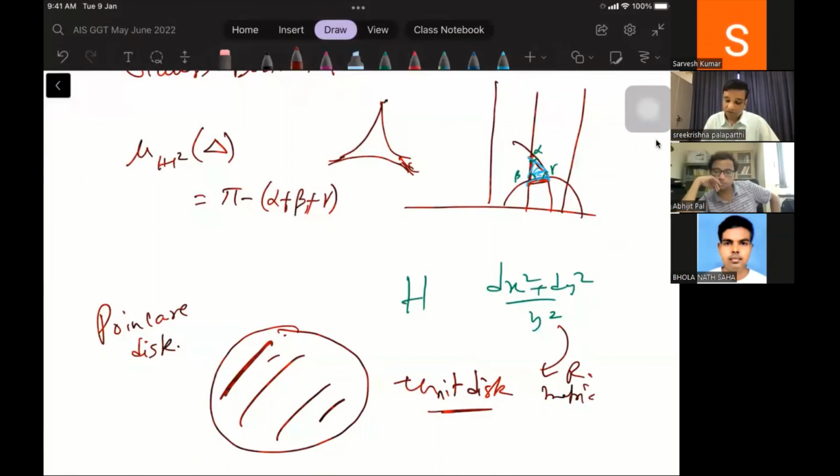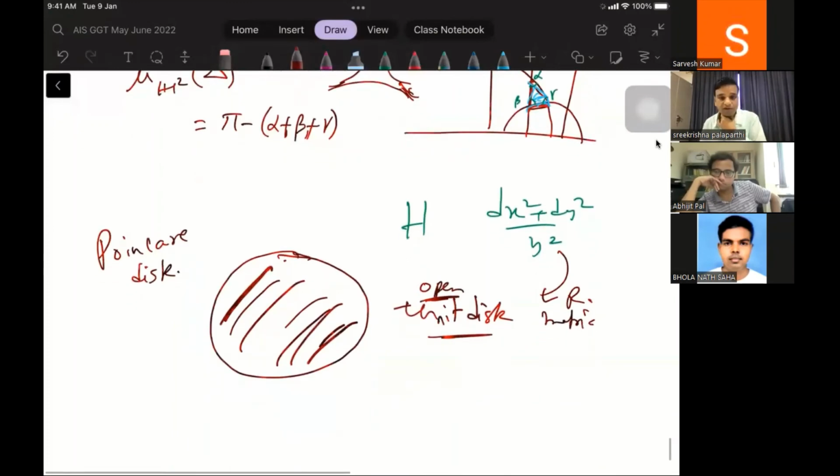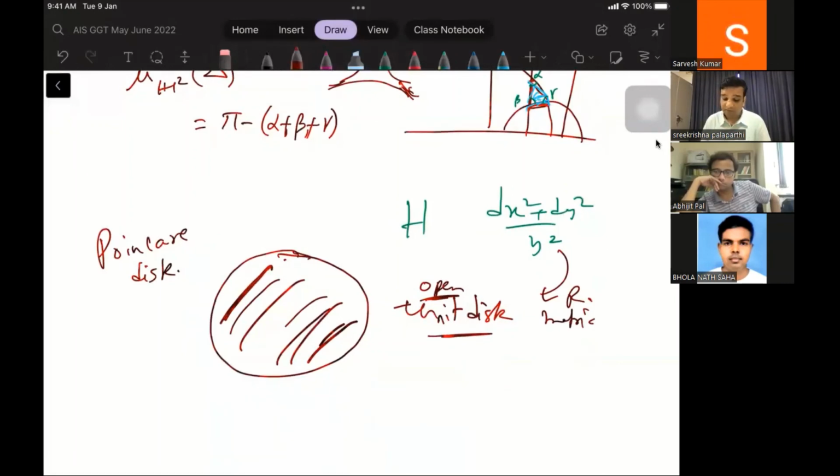Notice firstly that you are only taking the open unit disk. So that is also a plane. It is homeomorphic to a plane. It is in fact a connected open subset of R2. It's actually diffeomorphic to R2. So now with the standard definition inherited from R2, you can put a Riemannian metric on it. I'll not have time to discuss the Poincare disk model.